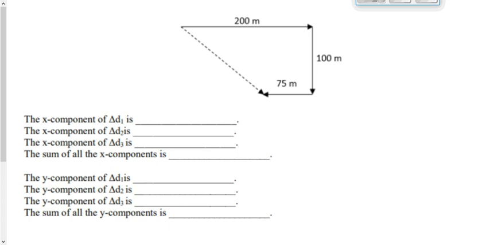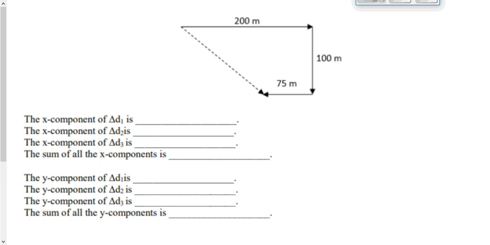Look, if they were all to the right, this would be easy. 200 plus 100 plus 75 is 375. If 2 of them were to the right and 1 was to the left, it would still be pretty easy. We just add them together, making one of them a negative value. But because there's a 200 to the east, a 75 to the west, and a 100 to the south, it becomes a little bit trickier. You now know all of the math required to do this. We've just got to put it all together to actually solve it.